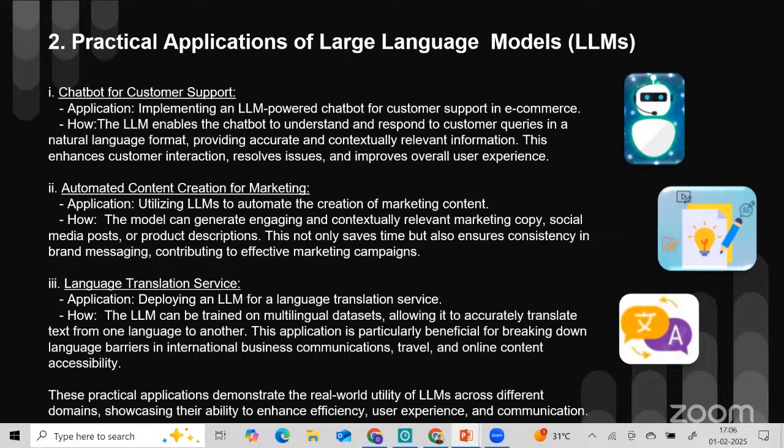If we are traveling or using online content, there should be no language barrier between two persons. For that, we can use LLM models so that both can exchange languages and understand what they are saying. These practical applications demonstrate the real-world utility of LLMs across various domains.